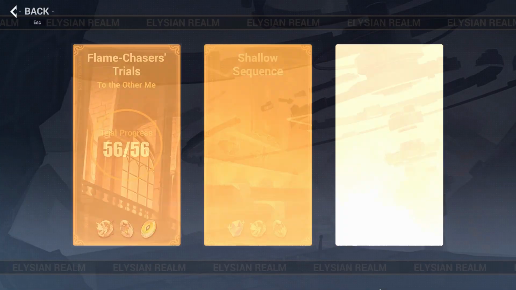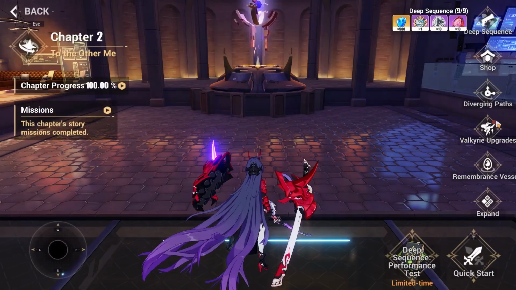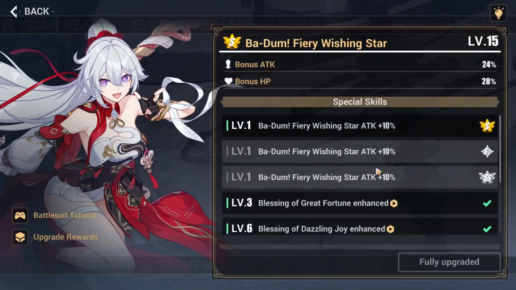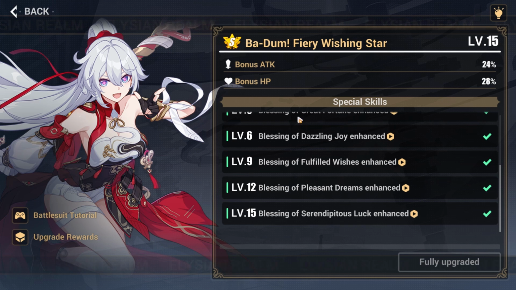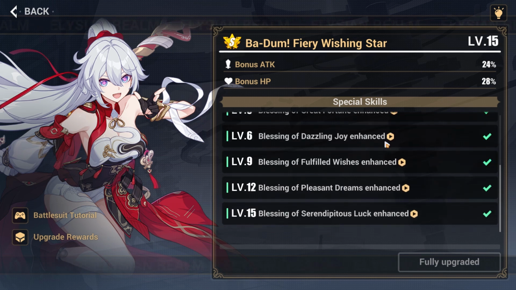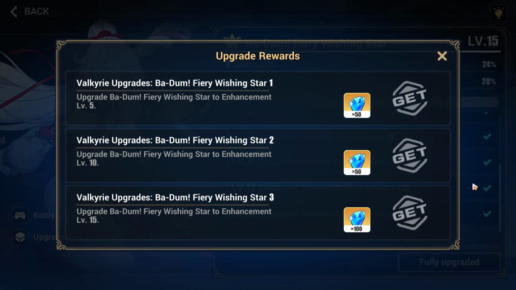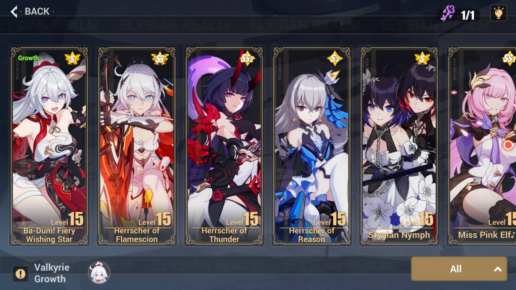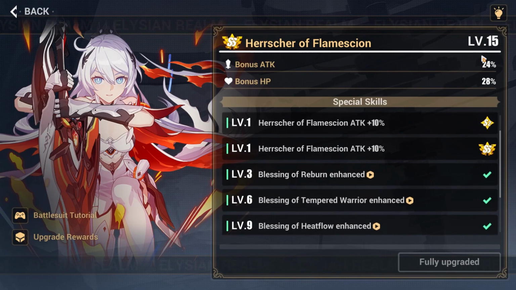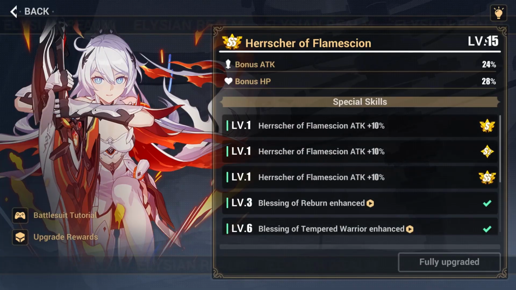On top of that, when you use your characters in Elysian Realm, and you'll probably need to use them a lot, you can level up their skills to make them even stronger, like increase their attack, increase their HP, increase the damage that their skills or ultimate do. And if you bring their skill level to 15, which is max, you can get up to 200 crystals for each character. But this will take you a while. To be honest, it's not easy hitting level 15. It requires a lot of materials.